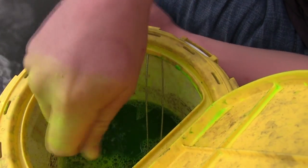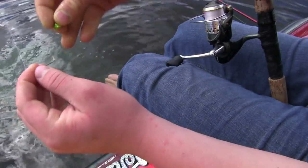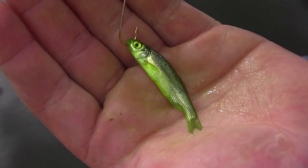I'm just gonna grab another one here. Rinse them off in the water. Same deal as the last one. Just gonna hook him right through the lips, just barely inside the lips, so he stays nice and alive. And that's all there is to it. He's clearly alive, bouncing all over the place.